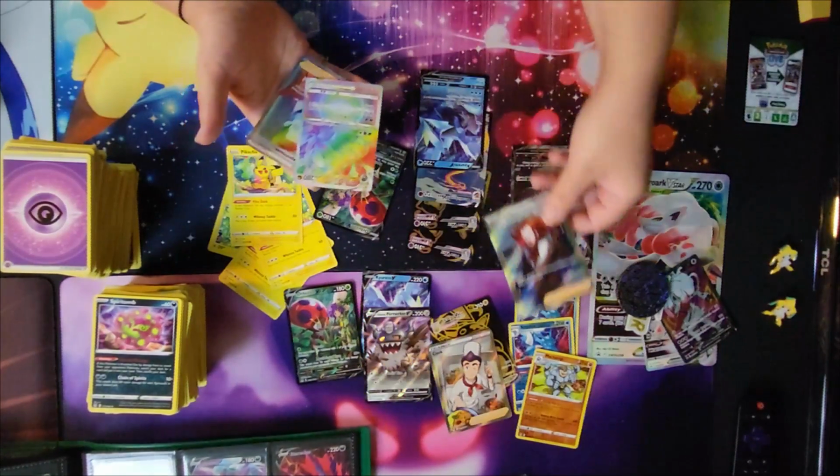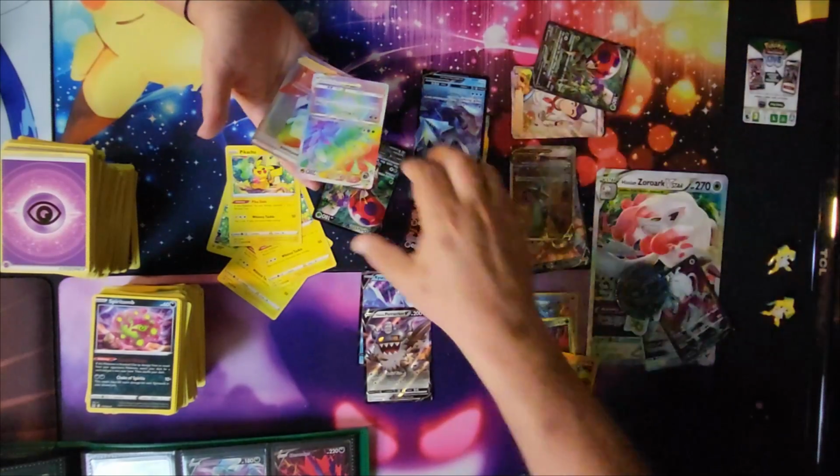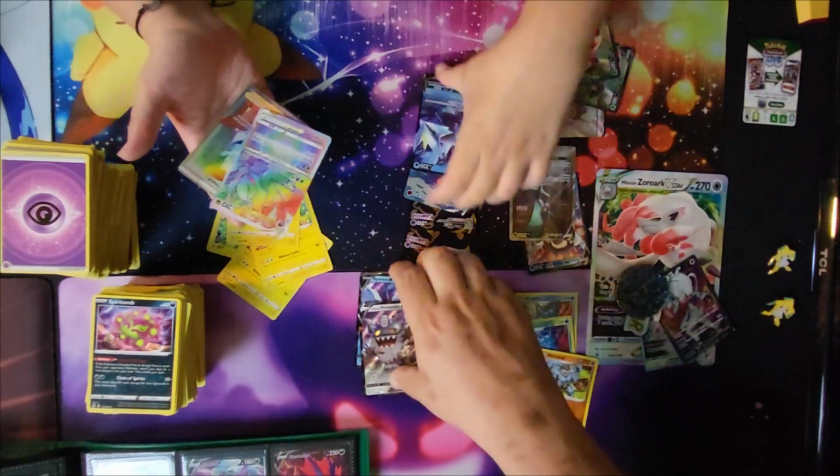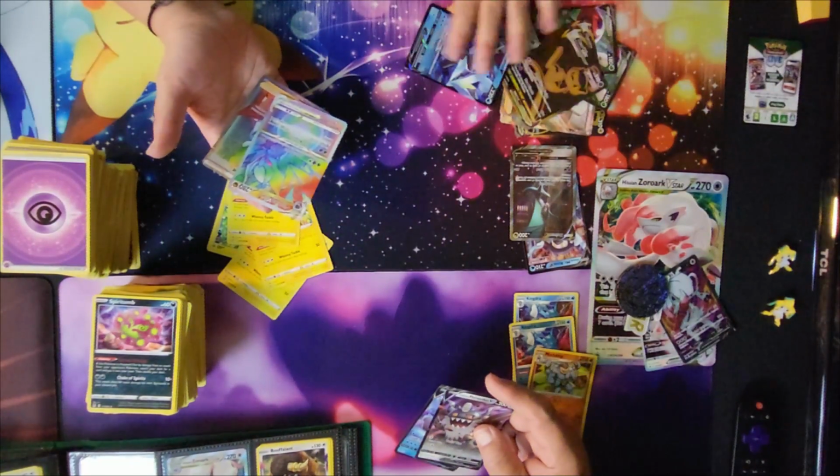Boss's Orders, we have. Cook, we have. We have all of them. So we literally have these. I know we have these. What do you got there in that pile? I'm just going to look to make sure.